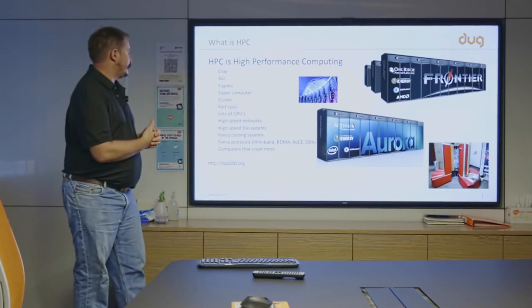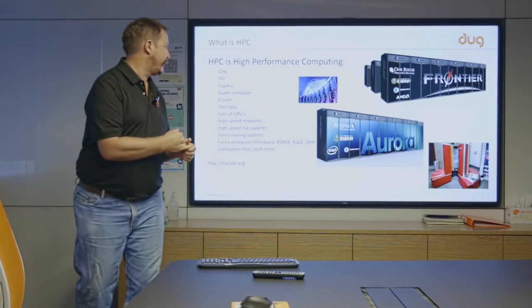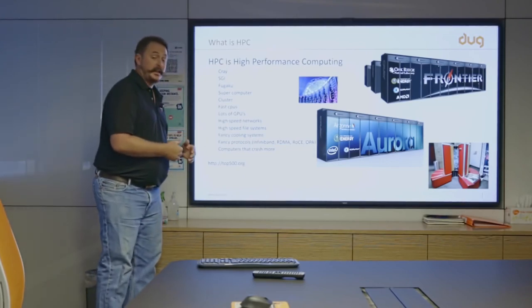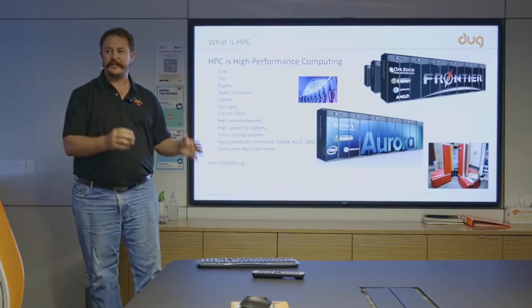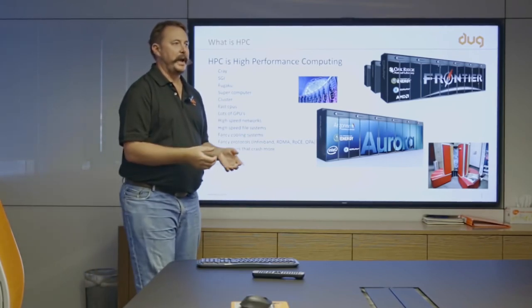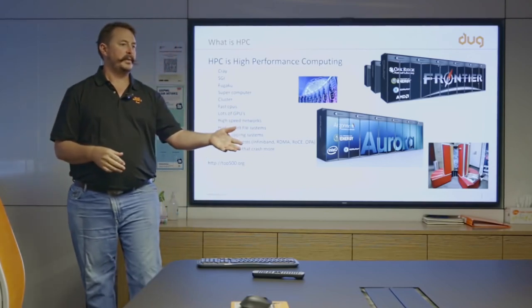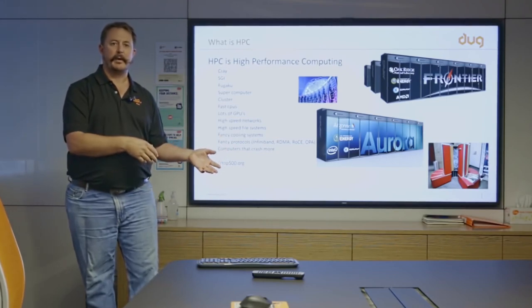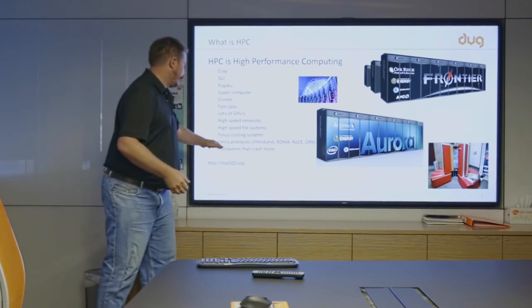As a physicist, what does a CPU do? It takes an enormous amount of energy and converts it to heat, and then you have to get the heat out. We talk about fancy protocols - InfiniBand, RDMA, RDMA over converged Ethernet, Omnipath architecture. To other people, it's just computers that crash more. One feature of scale - as you get bigger, there are more parts to fail. Imagine your computer at home crashes once a year. If you have 365 computers, you get one crashing a day.